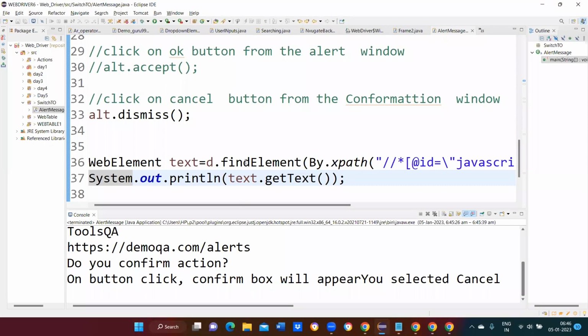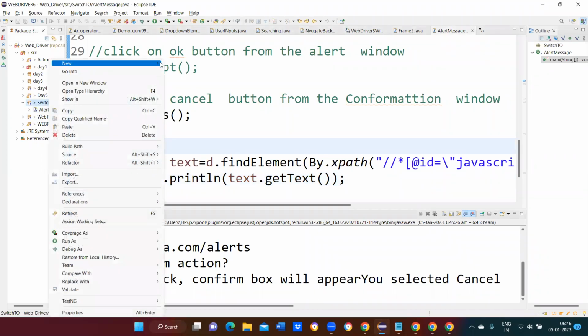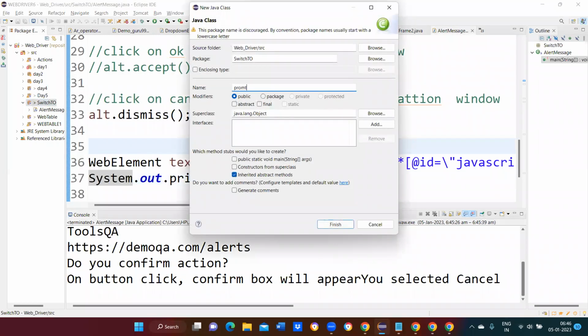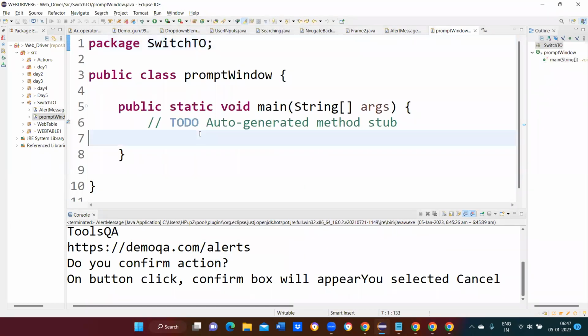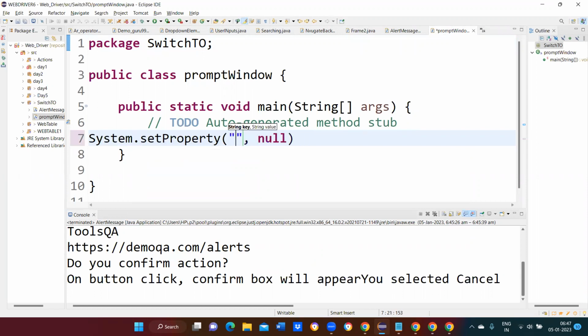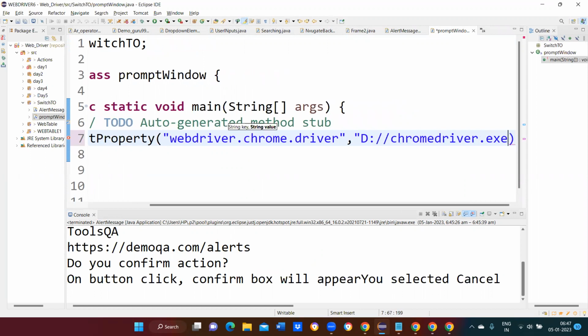How do you work on that? We'll do one thing. We'll create one more new class, and make it prompt window, public static void main, click finish. Here I'm going to use System dot setProperty of webdriver dot chrome dot driver, and mention my d colon Chrome driver dot exe.